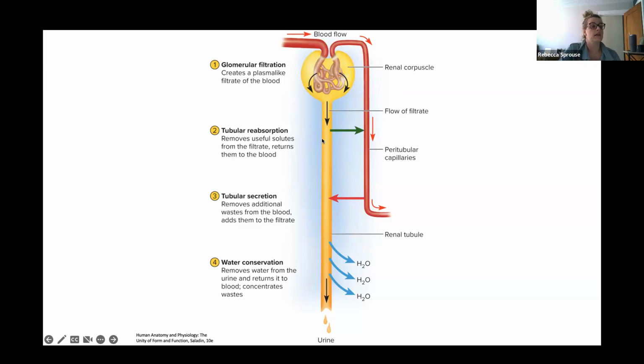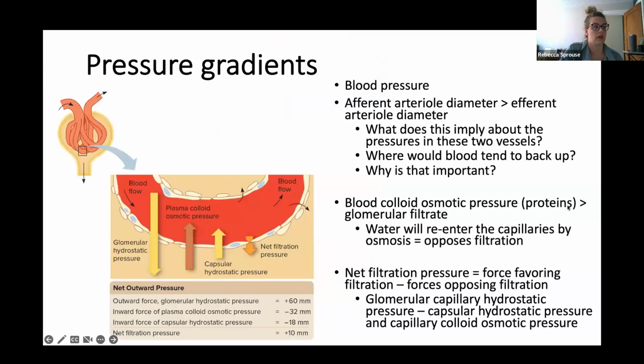Now, during the tubular pathway, which we're going to get into here, we have something called reabsorption and we also have secretion. So filtration happens here. After that, we have reabsorption, and then we also have secretion. And through that, we are going to take out and put in more substances into that tubule. And by the end of that tubular system, we will have what constitutes urine. We'll get into that more shortly.